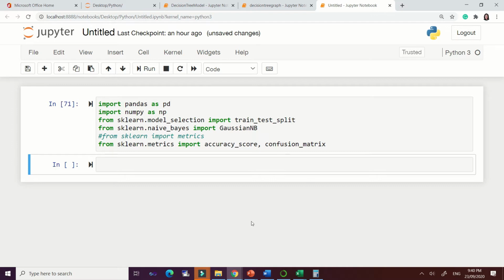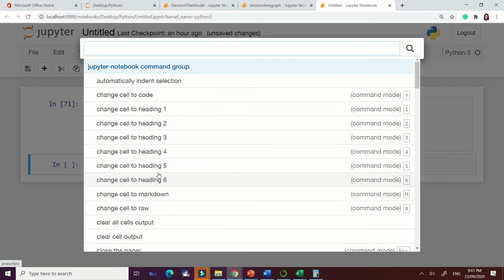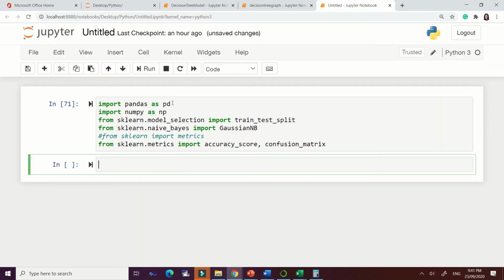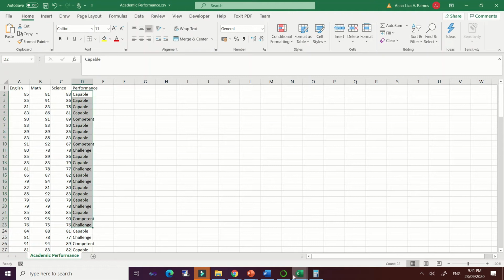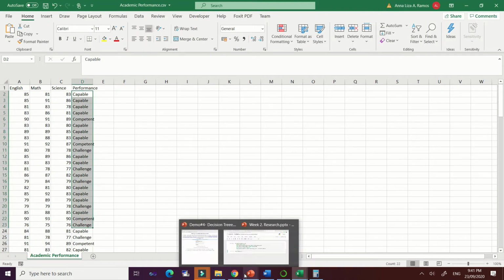Then we will now read our CSV file. So we use pandas, represented by the variable pd, and we call the read_csv function with the name of our file, if you remember, academic performance.csv.